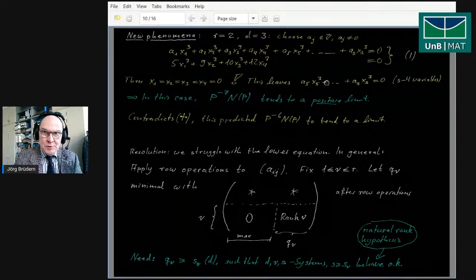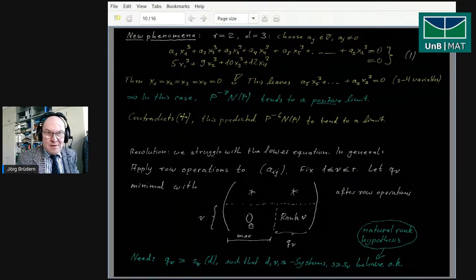You give me a number nu. In this system 1 here, nu is always 1. And I look at the coefficient matrix, and I try to generate a block that only has zeros by row operations. And these should be zeros, as many as I can, in nu of the lines. So I make that maximal, and something has to remain here, when this block still has rank nu. And the size that I reach here, if I make that maximal, is called q nu.